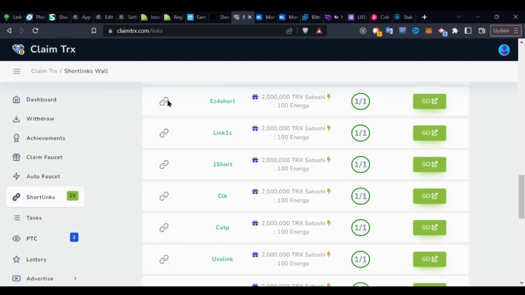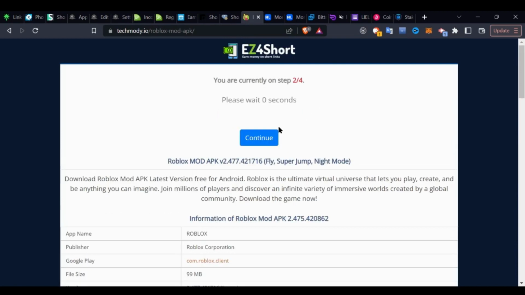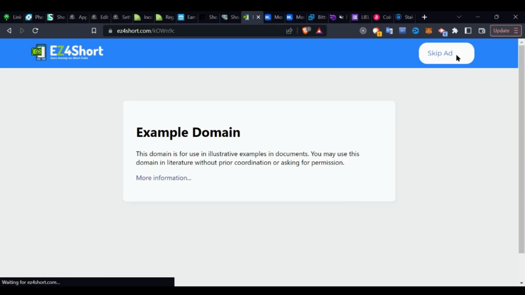This is called Claim TRX, which is almost exactly the same site. So easy for short. We'll go there. Same old thing. Click to continue, and you can just speed through it. And I have this one on my website, so this is why I'm demonstrating this one first. If you do take off your shields, it's another story. I'll show you an example here in a second.